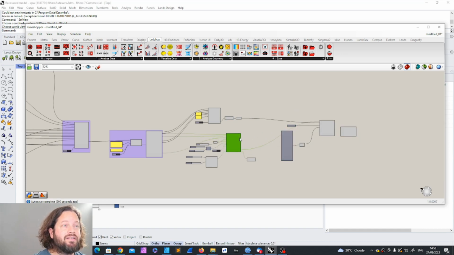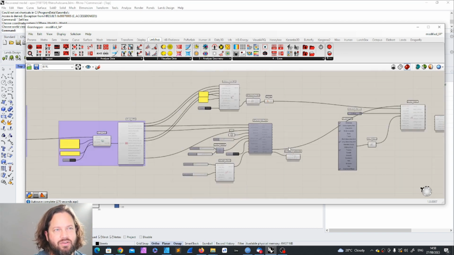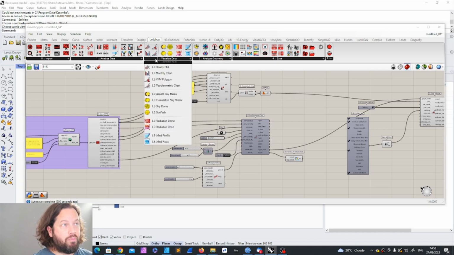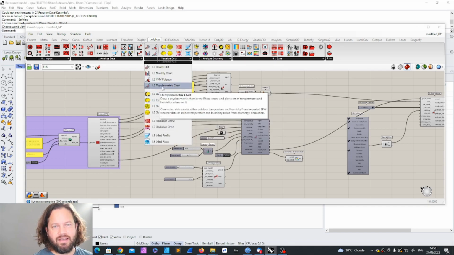Then you can start to think, okay, what material should I use for the building? Which materials are available in that region anyway? And it's a way to start, right? So from here, you can go in so many different directions, you can explore so many different avenues, which would not fit in one video. Now we know about this chart. We know that it exists, and it's quite interesting. So use it, and the more you use it, the more you will understand it, and the more you will be able to use it in your project.